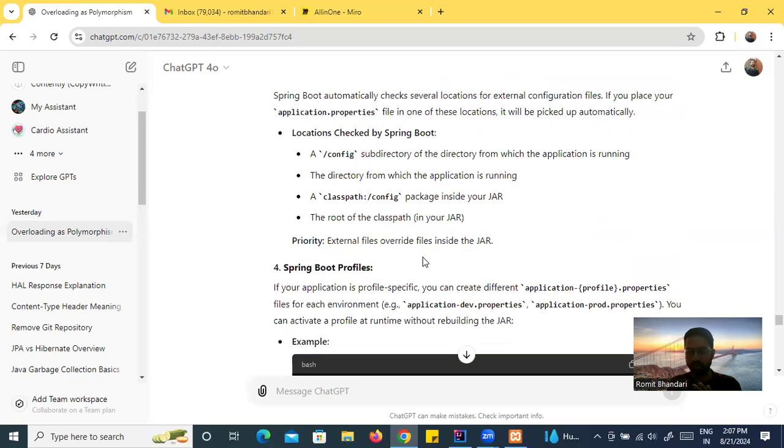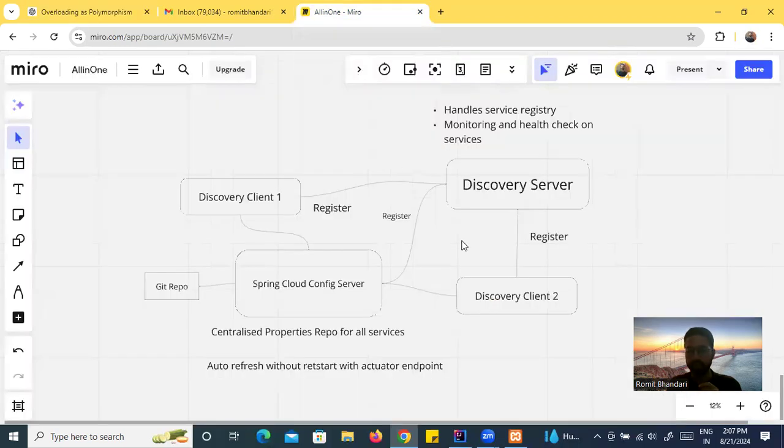The more important thing here is to understand how and why we need to externalize these application properties files for all services. Obviously, if we are working with one service or one application, you can very well create your application properties file in an external location, using any of these ways.